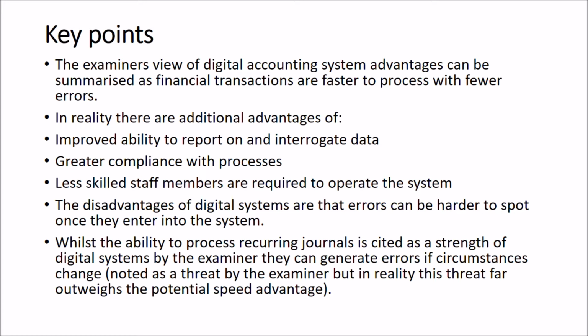So basically, it's a bit of a strange one here. Recurring journals are great and highlighted as a strength because they save time, but they have a much higher chance of creating errors in our system than all other journals, and we've spent ages trying to avoid errors in our systems, and once they get into a digital system it's a disaster, yet we're going to go ahead with recurring journals. There's also a problem that you would never use recurring journals for cash items. You would only ever use them for non-cash items, like depreciation calculations, and even there it goes horribly wrong. So I don't know what the answer is on this one really.